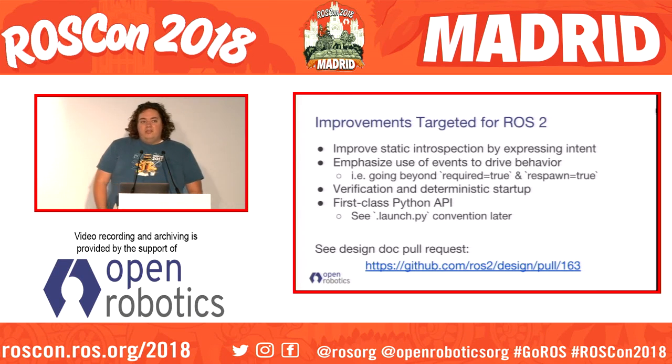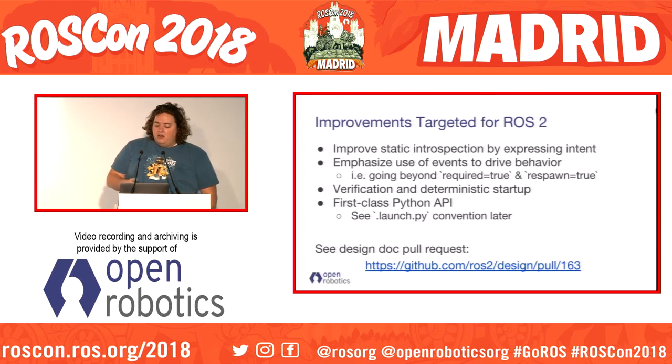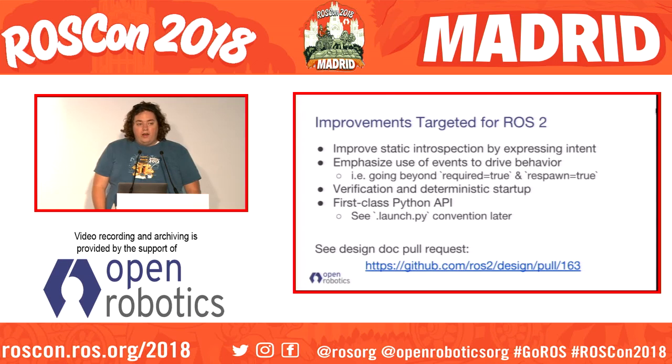Obviously, when migrating something from ROS1 to ROS2, we want to take the opportunity to think about how we could do it better, what we can improve on using our previous experience. Here's a couple of things: improving the ability to introspect the launch files, both for editing tools and also when you have a really big, complex launch file, for understanding it more easily. We wanted to have more reactionary behavior capabilities in launch. If you're familiar with ROS launch from ROS1, you'll know about respawn and required, which do something when those programs close.